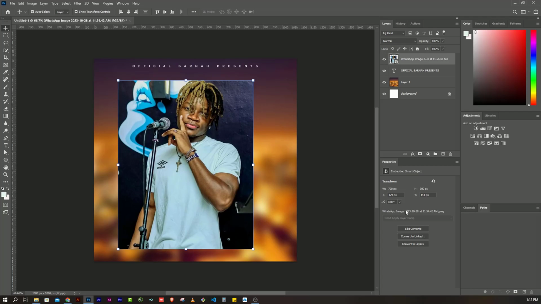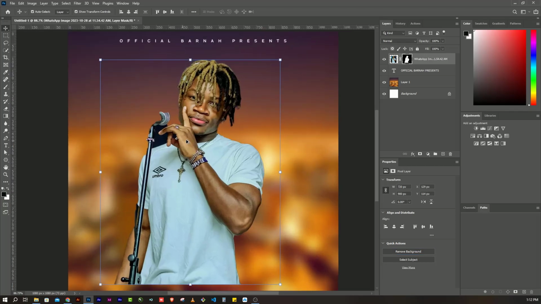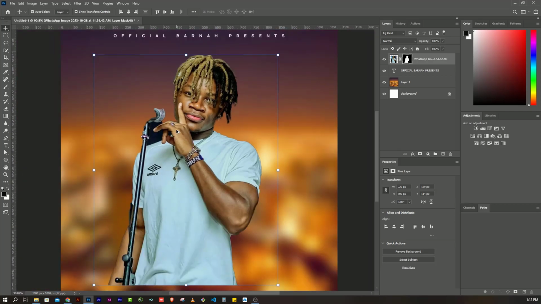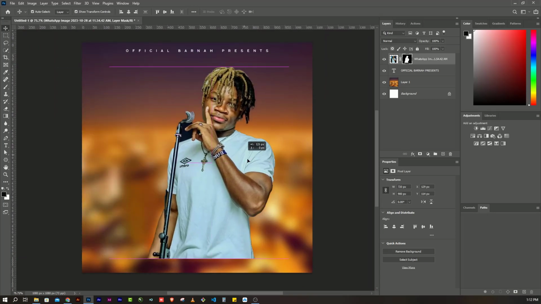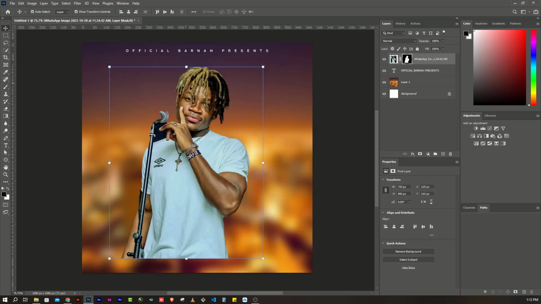So I'm just going to rasterize the layer. So right click, rasterize layer, then remove background on my properties panel. Give it some time to load, and yeah, we have our image with no background. So I don't like this here. I like the mic to appear, so in reality I'd like to use it. Yeah, let's just undo that. Control Z on your keyboard.